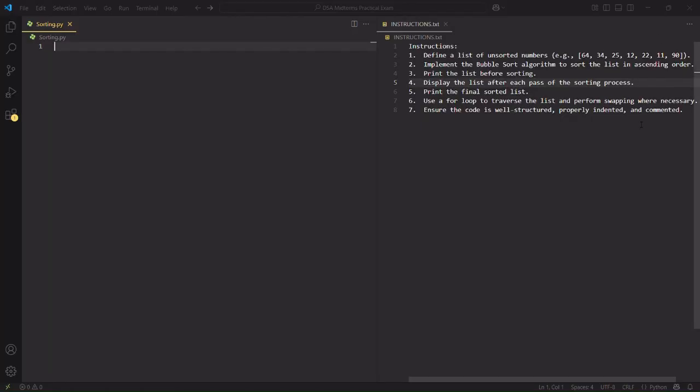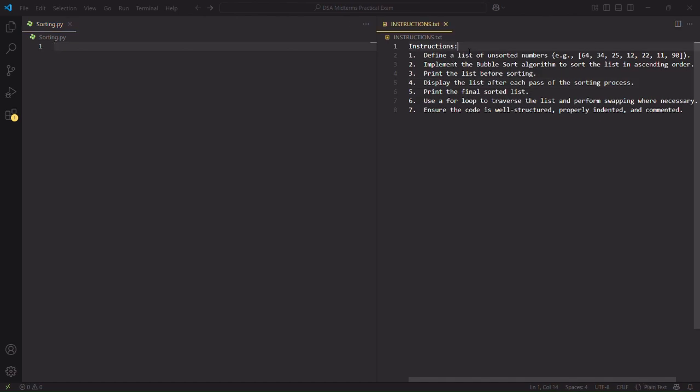Good day, Sir John. So this is the second part of my midterm practical exam. So instructions for the part 2. Define a list of unsorted numbers. Second is to implement the bubble sort algorithm to sort the list in ascending order. Third is to print the list before sorting.